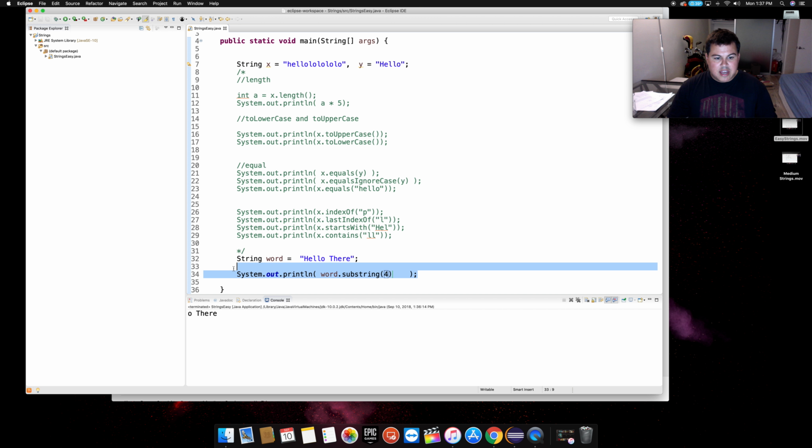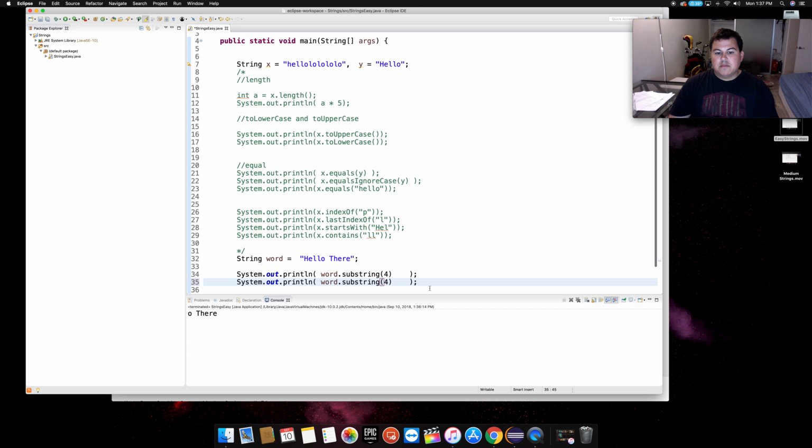Okay, the next one, word.substring 4, 6. Actually, I'm going to change this to 9. This one has two parameters, and it prints "o the". What this says is start your substring at the 4th index and go to the 9th index, however inclusive of whatever is at the 4th index, exclusive of the 9th.